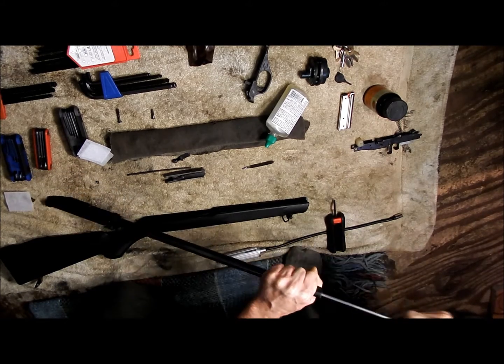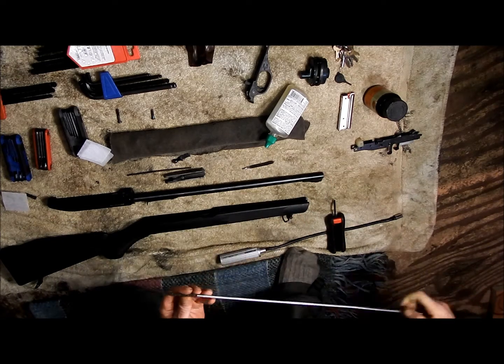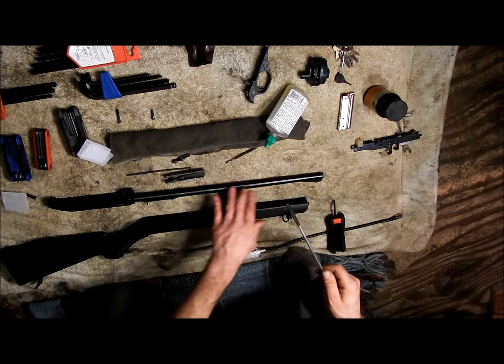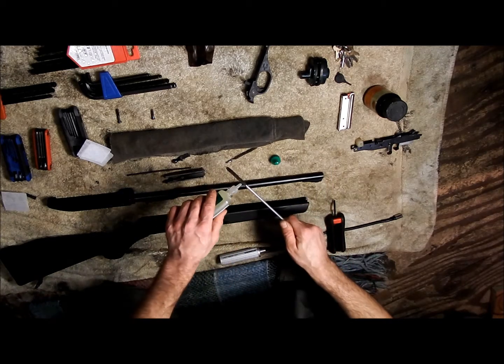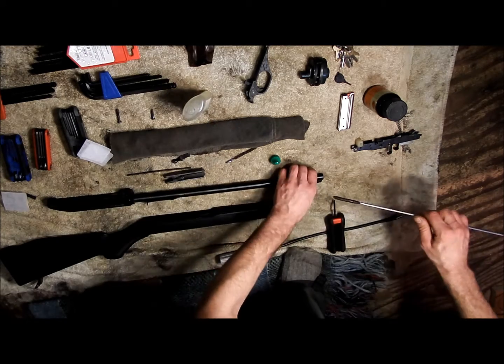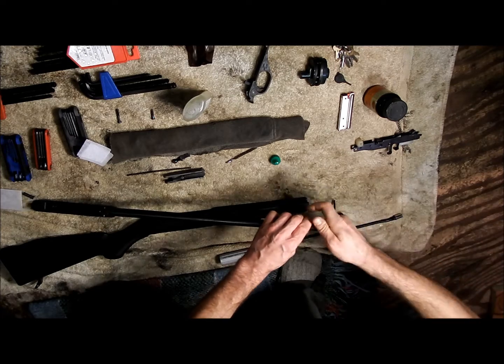Because these brushes are way softer than your barrel steel ever will be. And if you scrub it, that really gets the rifling out. Gets all your lead out of your rifling. So now we're just going to put a little bit of this same grease onto here, and we're going to do one run through with the swab.